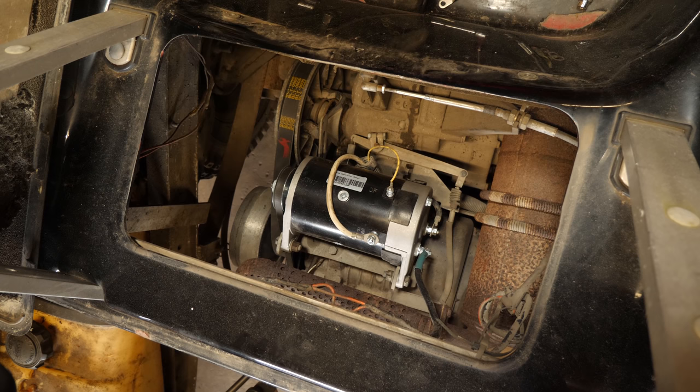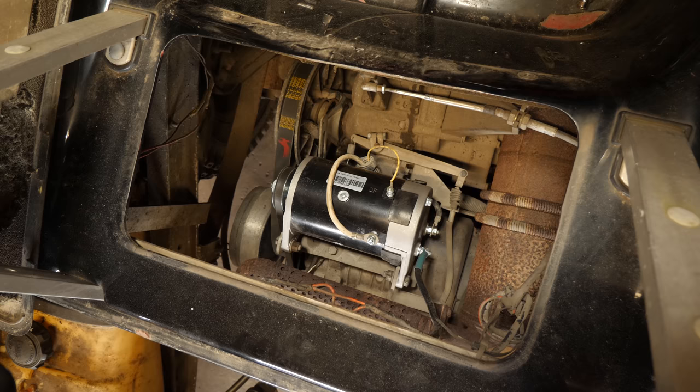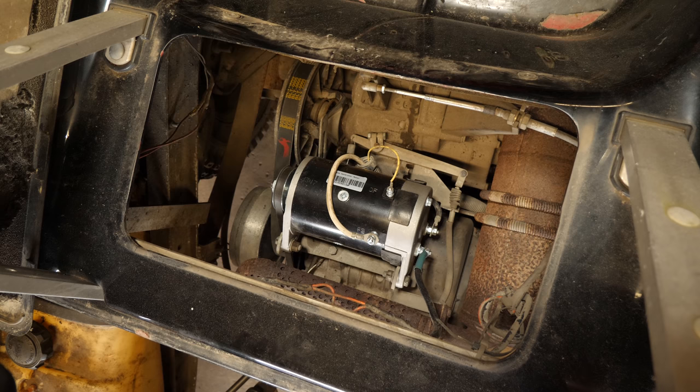I could have put brushes in it, but it wasn't holding very well. I knew it wasn't going to work since I've attempted that on other carts where the starter generator was just worn out. Sometimes you're successful with brushes, but occasionally you're going to run into a situation where the starter generator itself is just worn out and needs to be completely rebuilt. For what these things cost, it's just better off changing them out — unless you know somebody in your area that can rebuild electric motors. But for me, I don't have time to wait, so I want to get it in and out of here.